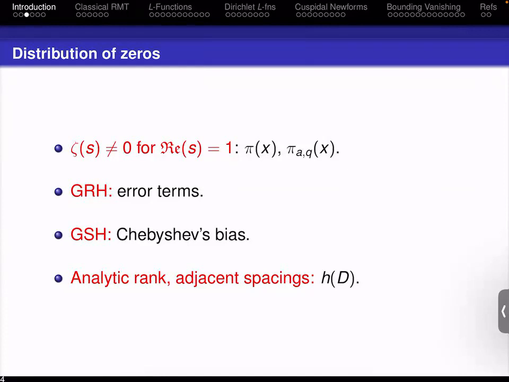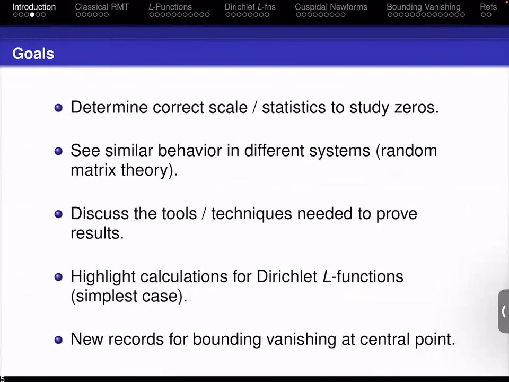And then the last one, on the class number: it turns out if a positive percent of the zeros are closer than the average spacing, work of Conrey and Iwaniec showed that that's related to good bounds on the class number. It is, of course, possible I could give you a sequence of numbers where everything is unit spacing to the next one. But most of the time, we would expect sometimes you'd be a little bit closer, sometimes a little bit further. So anyways, there's a lot of problems that are related to zeros of L functions, and they're great ways of encoding information about things we care about.